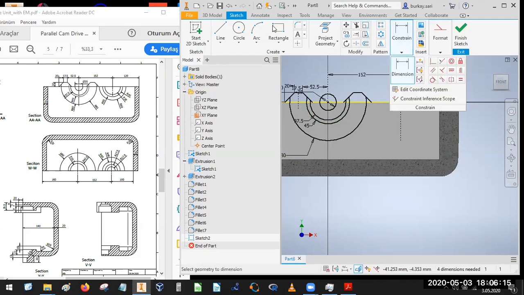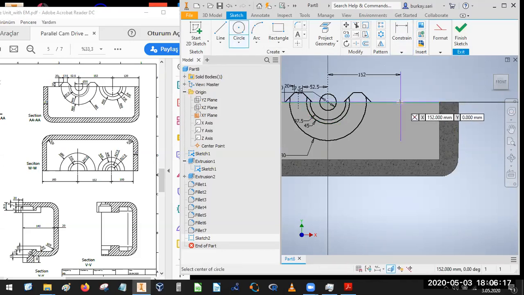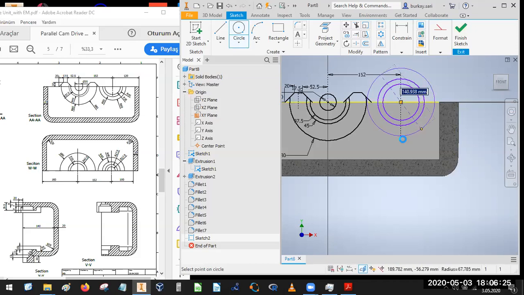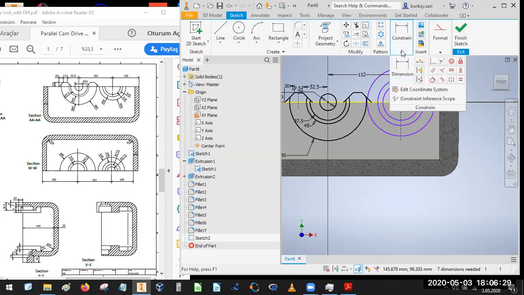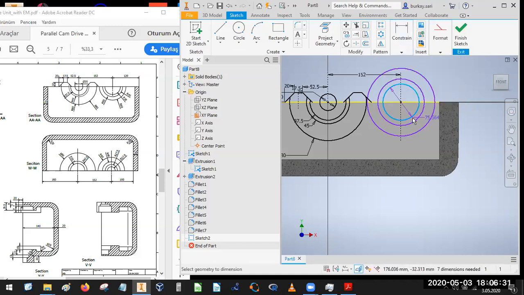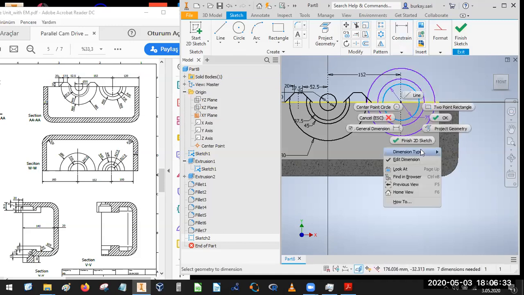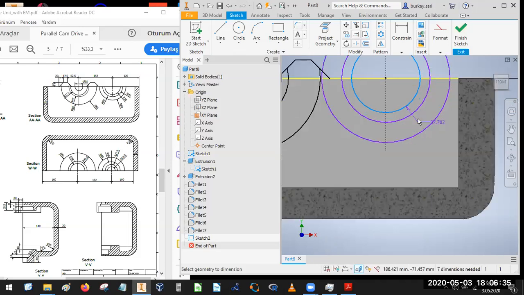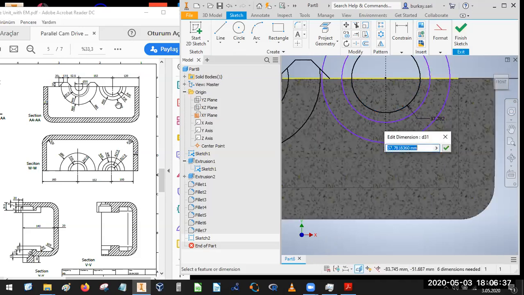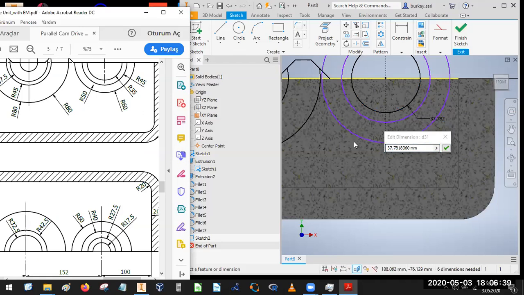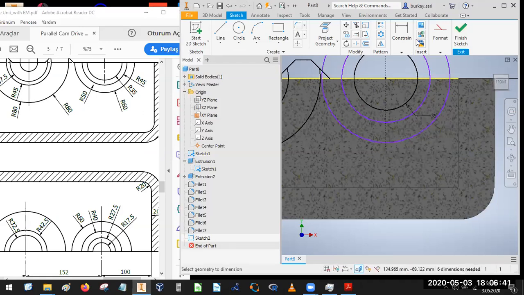Anyway, I will define 3 circles simultaneously, and I will just give the dimensions which I have seen here. Again, this one, this is the radius. Do not forget this one. This is the radius. I'll start with the smaller one, 35.